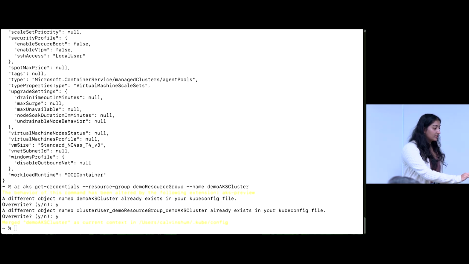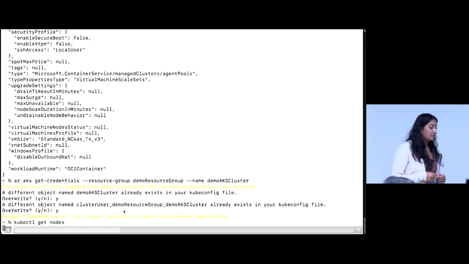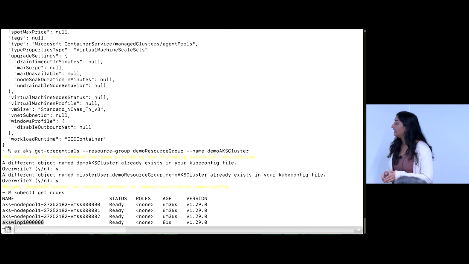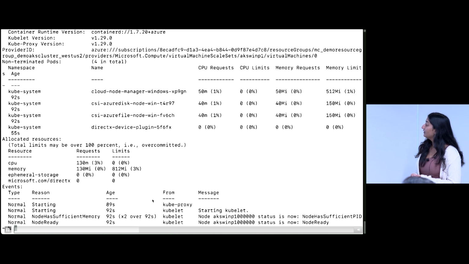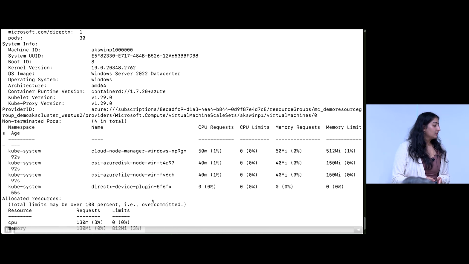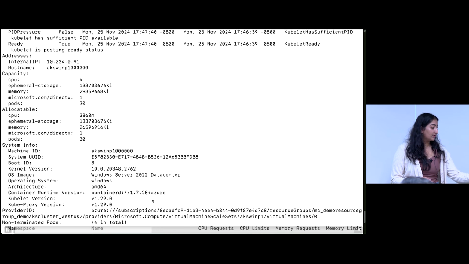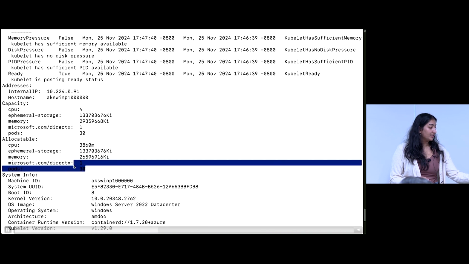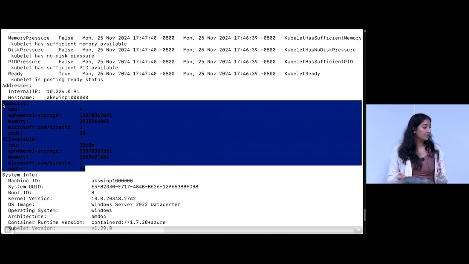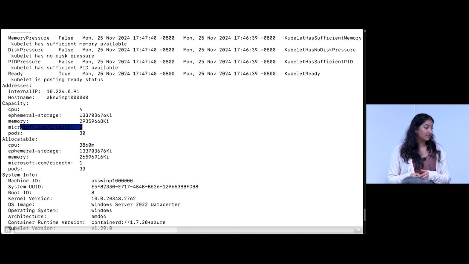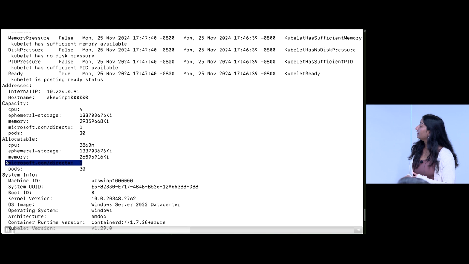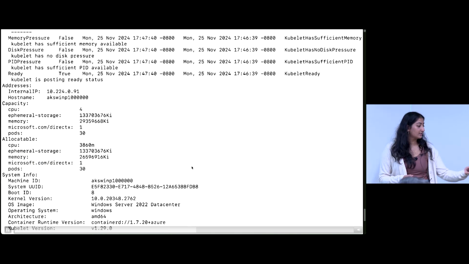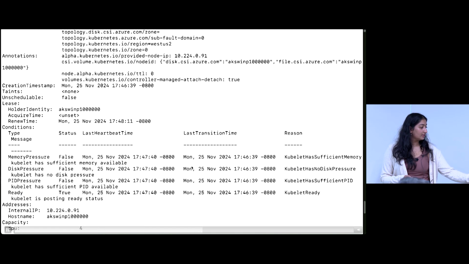After the node pool is created, you can verify that the GPU has been allocated by describing the node. And at the bottom of the described node, you'll see that the DirectX plugin has been used. And running our GPU workload, we can see that it has been successfully deployed.